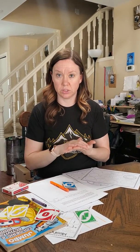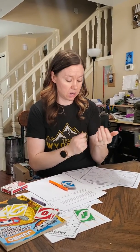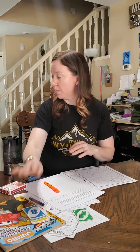So anyway, the books can help with the language. I'm going to show you some questions that you can talk about, also some of the social emotional things that you can talk about. And it is a good target for sounds. If you know your child's working on the K sound or the G sound, you can practice those as you're going through the book without it being a big drill and repetition. So that is one thing that I would really like you to do this week, is to read a book.